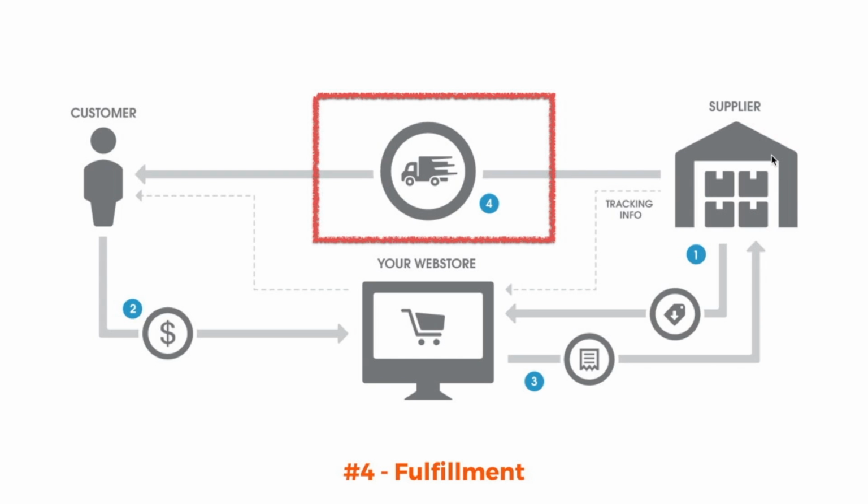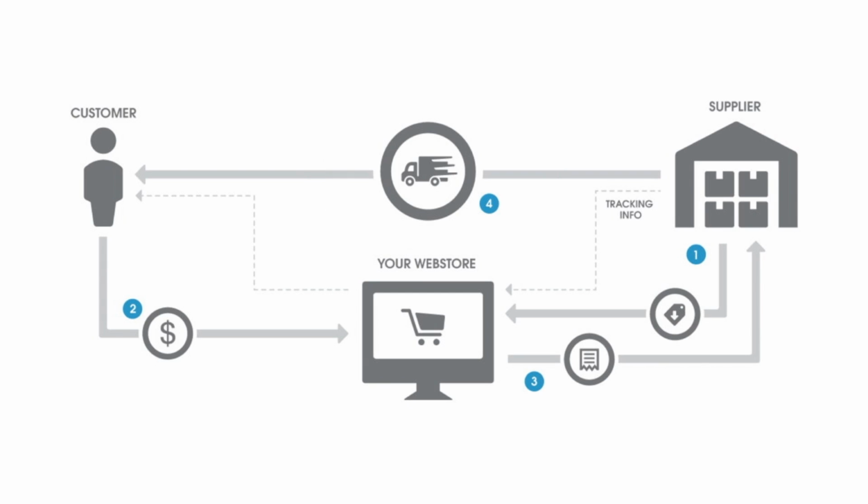They'll give you the tracking numbers that you can provide to your customer. They're going to handle the shipping for you. They're going to do everything, and you never have to touch a product in your life. So when it boils down to it, this is the model you want to follow. This is by far the easiest system to help you kickstart your entrepreneurship journey into the e-commerce space if you're brand new.